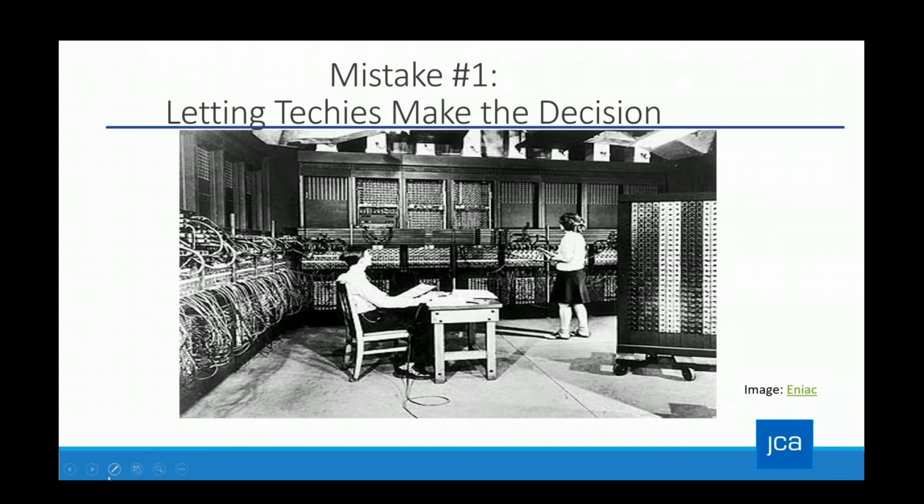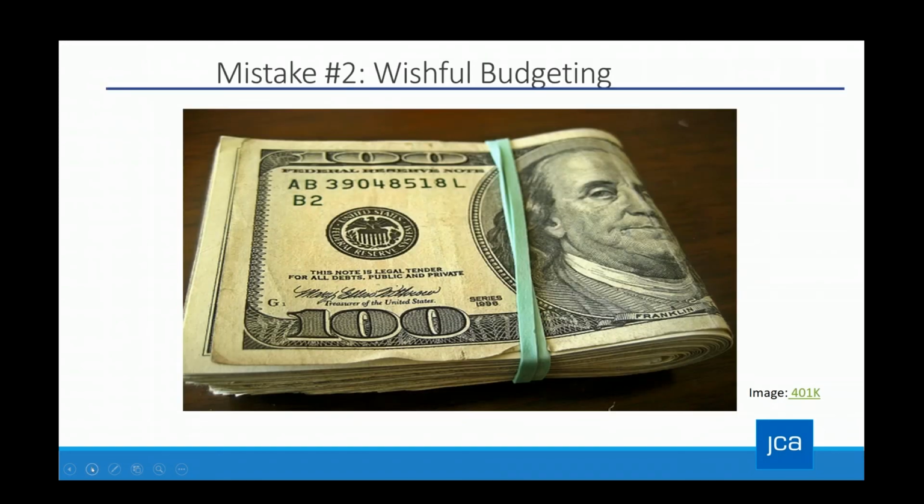The next mistake is wishful budgeting, and Donna talked about the importance of looking for systems that fit your budget, but it's very common to not know what your budget is to start with. So in that case, how do you look for systems that can fit your budget? Well, you have to come up with a budget somehow. And there are ways to do this. Some organizations just have a line in their annual budget, and that's what you're going to get to spend. This is what we can afford to throw at the project, and that's all you're going to get.